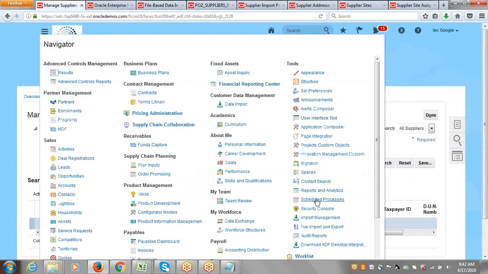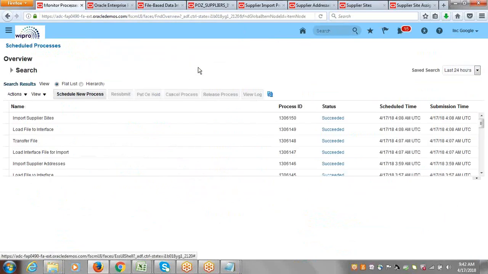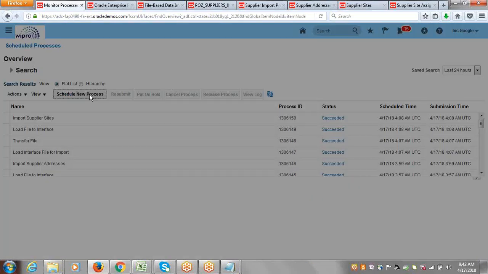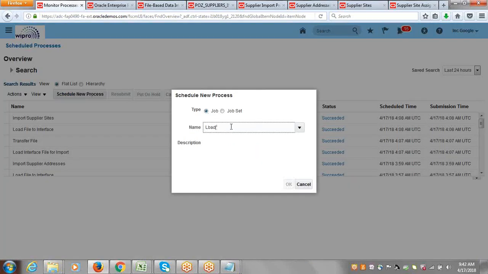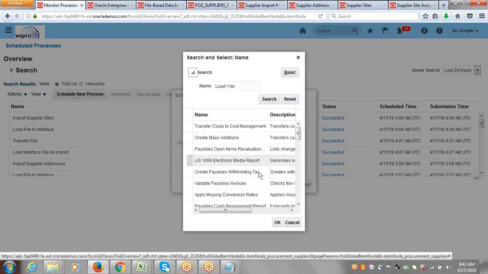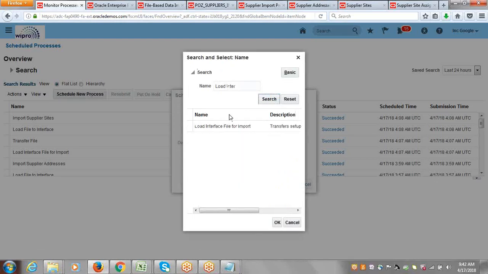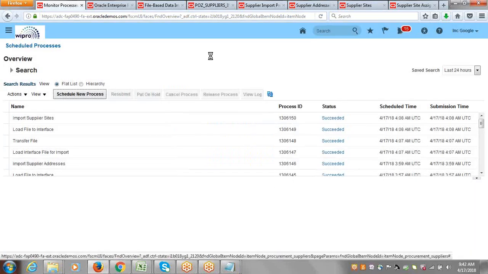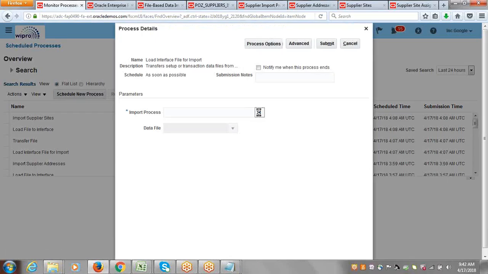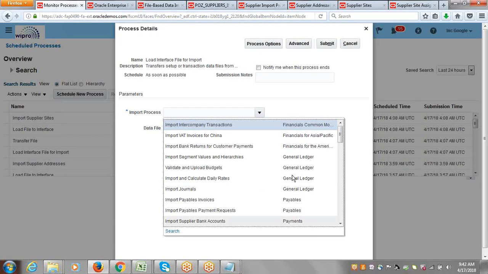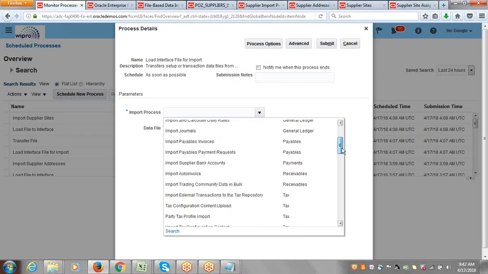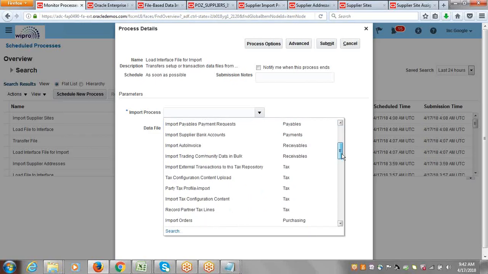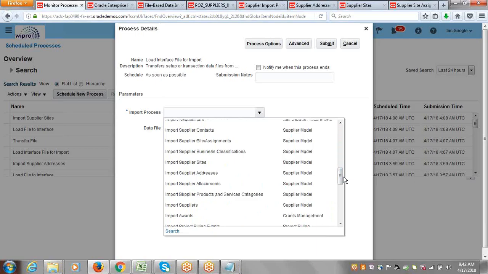Same process. Go to schedule process. Submit load interface file for import. Which import process do we have to use? It depends on what the data is related to. The data is related to site assignments, right?